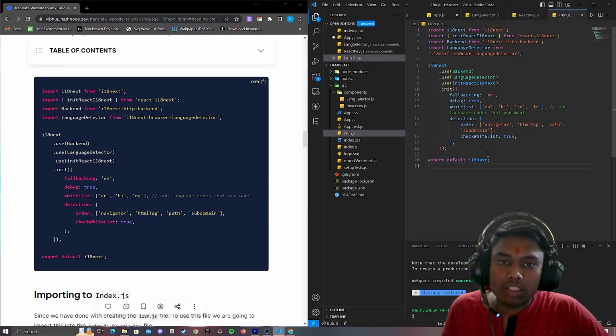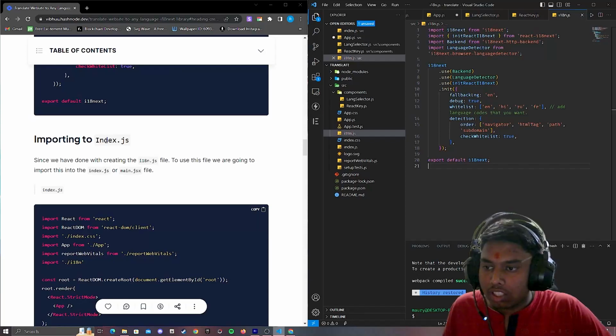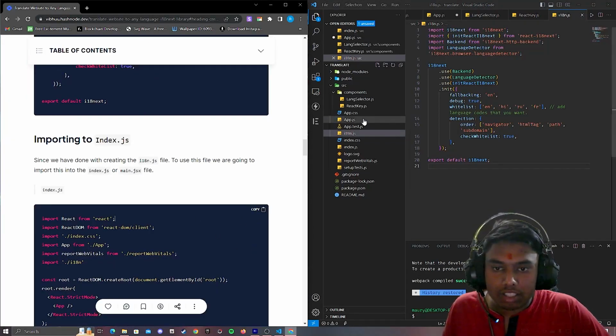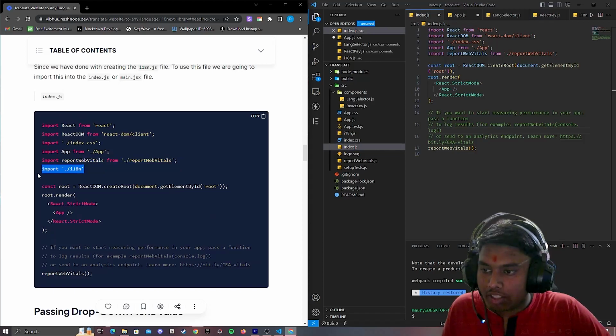Since we're done with the i18n.js file, now I have to import this into index.js to use this file. So in index.js I have to import, here you can see.